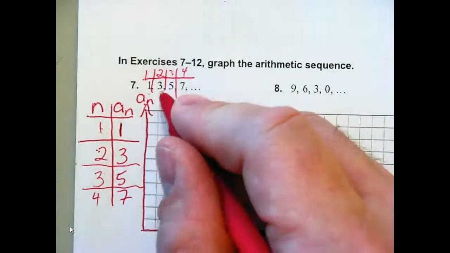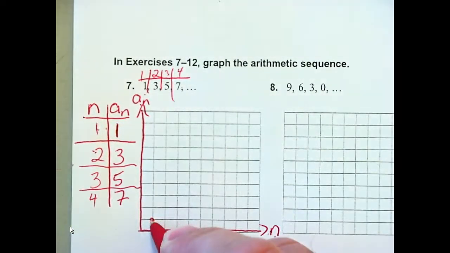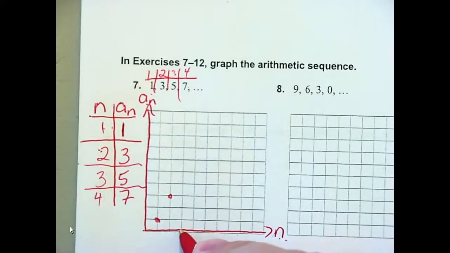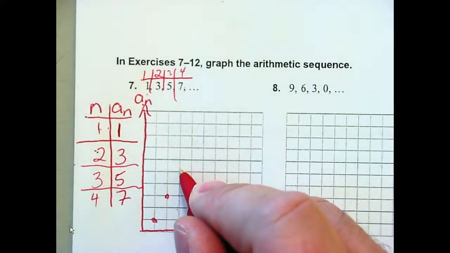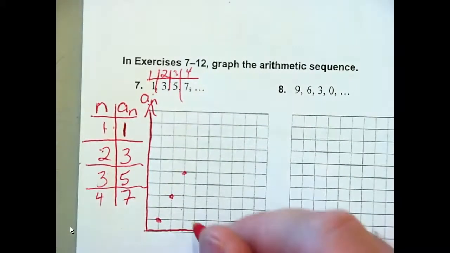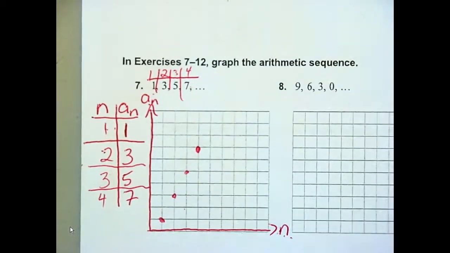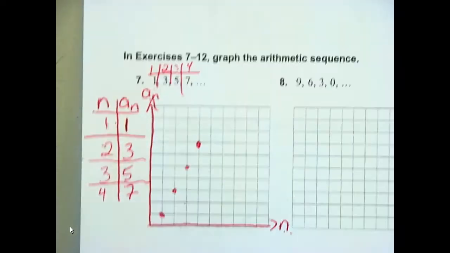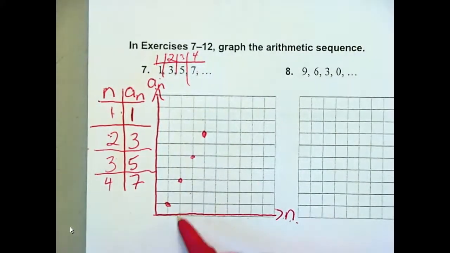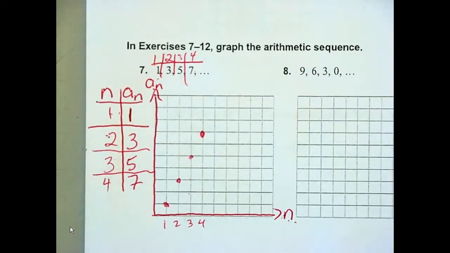So when I'm graphing this, and if I'm going up by ones, when n is 1, a sub n is 1. When n is 2, a sub n was 3. When n was 3, a sub n was 5. And please note that since we're going up by a constant rate up here and here, what type of graph are we getting? Linear. You're getting a linear equation. Now, do you connect the points? No, this is discrete data. It's not continuous because you cannot have half of an n. There's nothing in between. All right, very good. Any questions there?